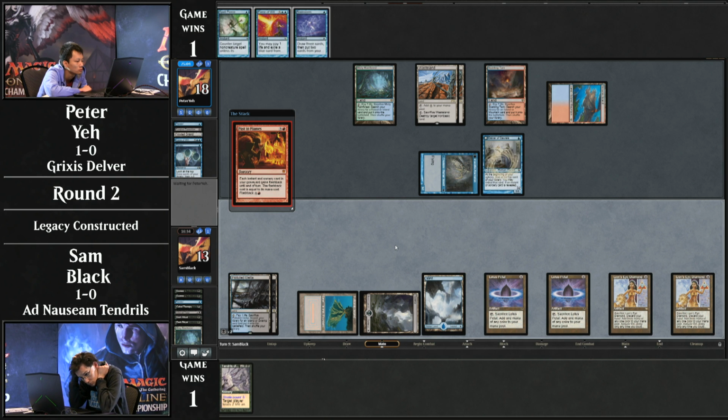What Peter does have, though, is a Brainstorm. That's the biggest amount of unknown information. I see. So what kind of things can he look for to help disrupt? I mean, he's got a Force of Will and a Spell Pierce in his hand. He needs more of the same? He's got a second Surgical Extraction, okay, which I don't think quite gets there again because Sam has left the Tendrils in his hand. Peter could potentially Brainstorm into another counterspell, but he doesn't have a lot more counterspells available that he can cast because Force of Will costs a blue card.